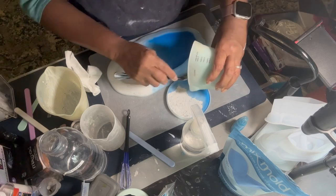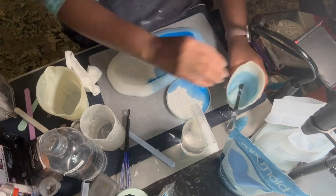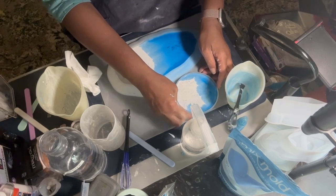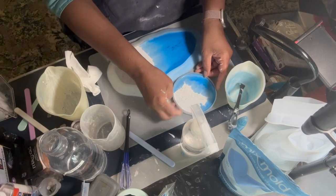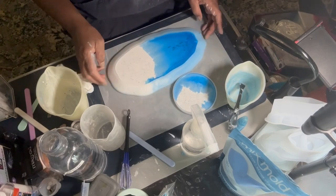But do I really need any more things? Yes, I can't get enough of the molds. It's ridiculous. All right, I can't wait. Oh, but I will have to wait.